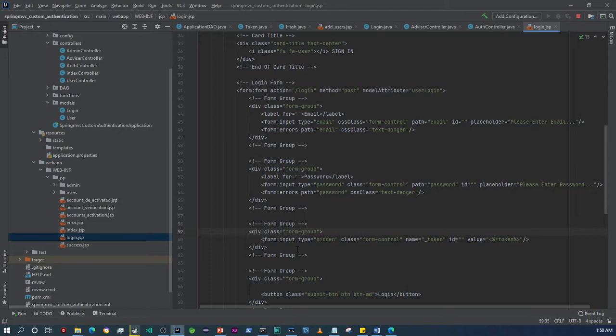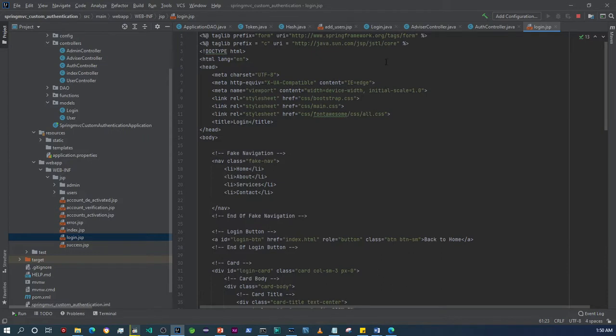All right, so let me just leave this as a normal tag, a normal input field. All right, so input type hidden, don't need class over there. Name, token, ID, yeah. All right, so with this being done, I'll explain this just now.